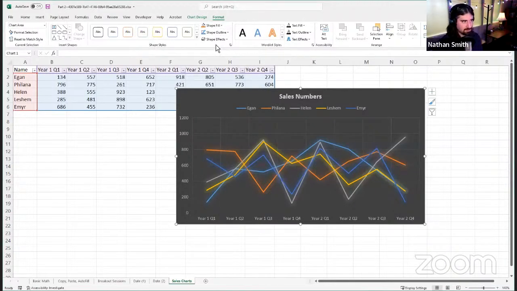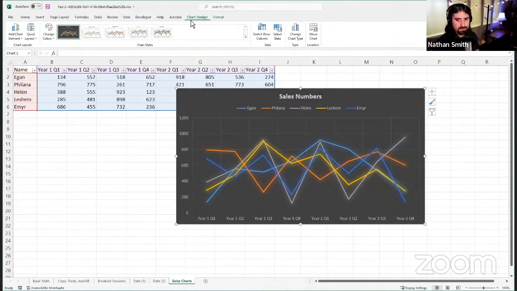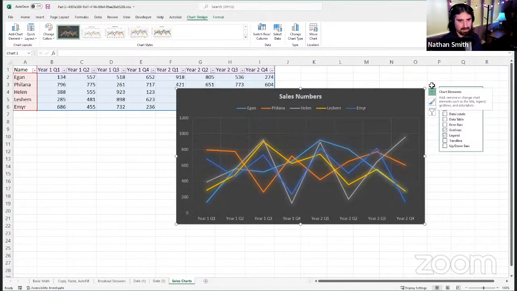So there's a bunch of stuff you can do here. You can even name the chart, the area of the chart itself, and so on and so forth. So you can also change what information is displayed. If I click this plus sign over here where it says chart, it says chart elements. If I mouse over it, I can change whether we have these axes here. In other words, the stops on the side and on the bottom.